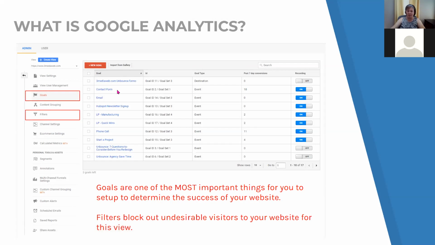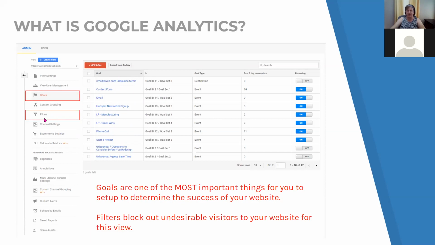Is it a form fill? Is it signing up for a newsletter? So you really want to make sure that your goals are well defined, and obviously that is going to be closely aligned to whatever your business objectives are. We can talk about these a little later or offline, but you need to make sure that you have your goals set up.